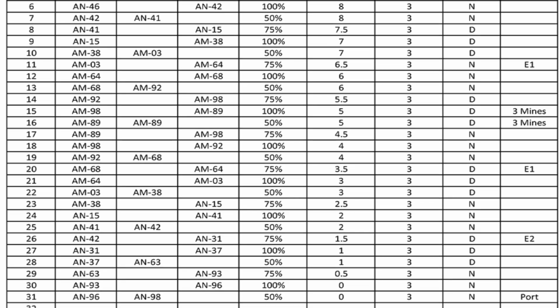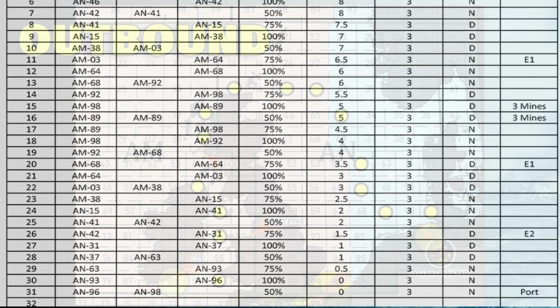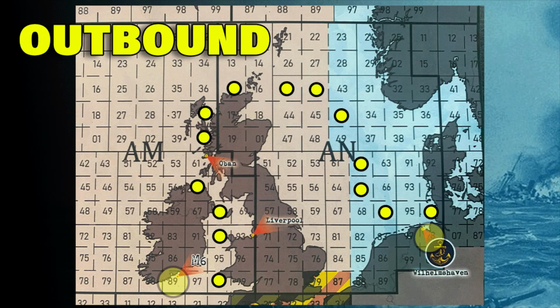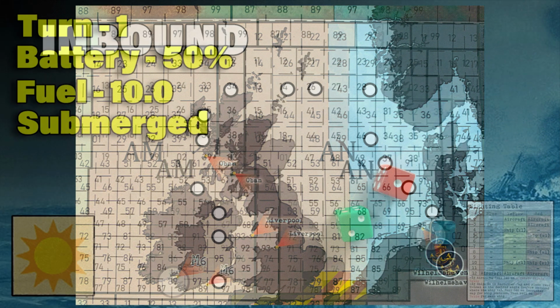We have a long voyage ahead of us, and I wanted to make sure that we could get there and get back. And as you can see, heading outbound to our target, dropping our mines, returning back to port, we use up all of our fuel, and all we're left with is our reserve fuel. So this is a long mission, and it's going to get cut very close on both our battery and our fuel usage. Here's a visual representation of our outbound and inbound legs of our cruise.